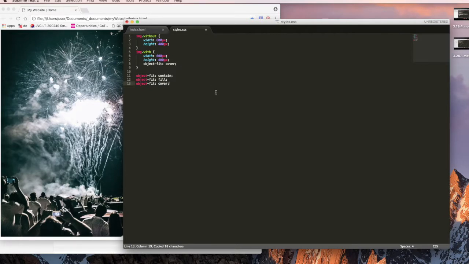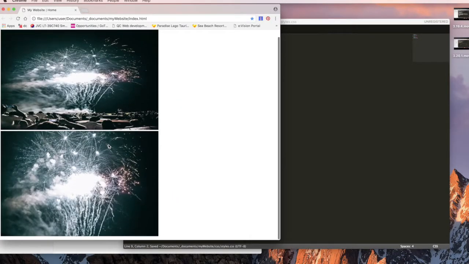The object will be clipped to fit. None, the replaced content is not resized. Scale-down, the content is sized as if none or contain were specified, whichever would result in a smaller concrete object size. So look at the following two examples. The first is without object-fit and the second is with object-fit. You'll notice the difference here.